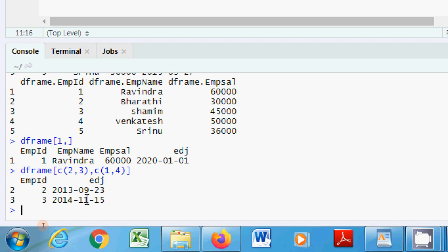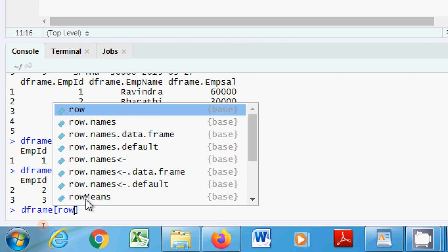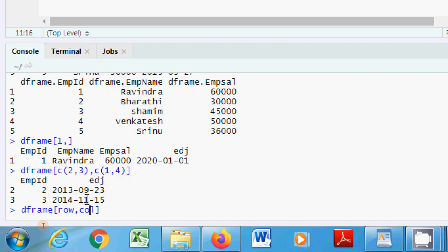And not only that, you can mention the range operator also. See here, dframe, again row comma column, right? In the row section I am taking the support of the range operator. Range operator means colon, right? Colon is the range operator.